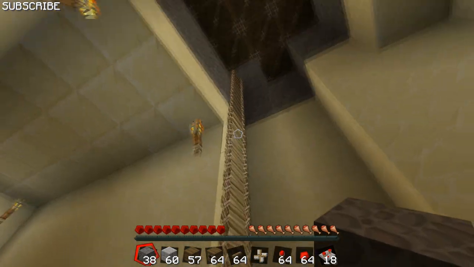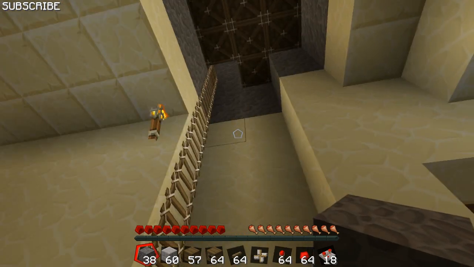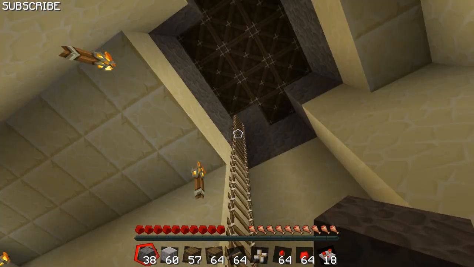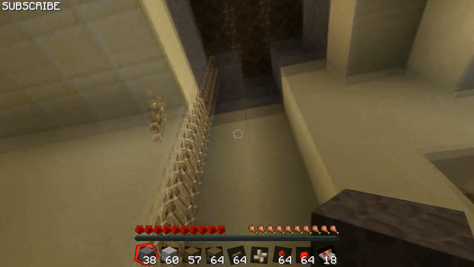So anyways, what I have is an emergency escape ladder, I guess you'd call it. If you do get stuck halfway up, you can climb your way out and then go do what you got to do. When it stops raining, the elevator will just continue on to the top.